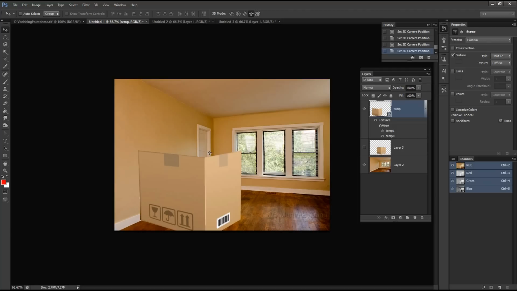And this is how you can change your things into perspective, changing them in 3D and positioning them in any place you want. This technique is often used in interior design. When you have a photo of your room and then you would like to position some furniture in certain angles. And to position furniture in certain angles, we need the perspective tool and change the object in 3D like we've done right now.